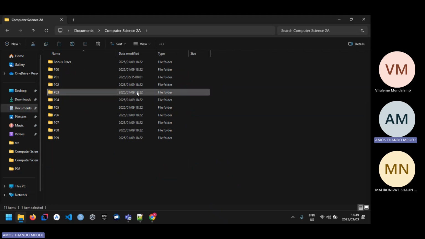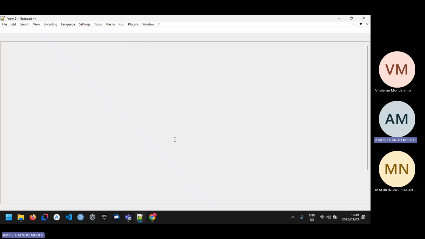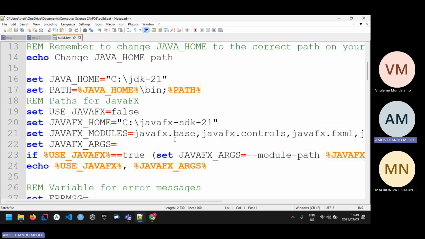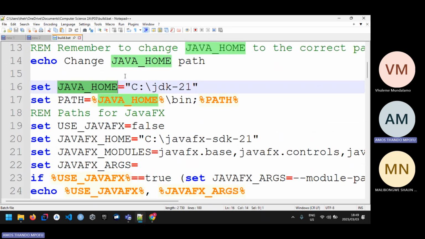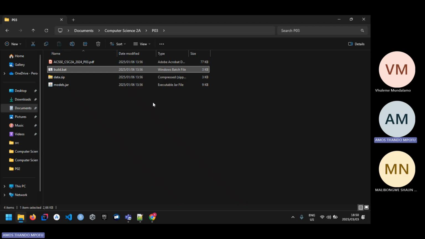How did they expect you to name the folder? So I'm gonna go to my batch file, open it using Notepad, whether it's Notepad or Notepad++. If you look at the Java home, when they're setting the path, they expect you to name it JDK-21, not 21 point something. There's no points here, as you can see. So this is a very important step, or else most of your practicals won't run. But since you're doing them on campus, you shouldn't have any issues.